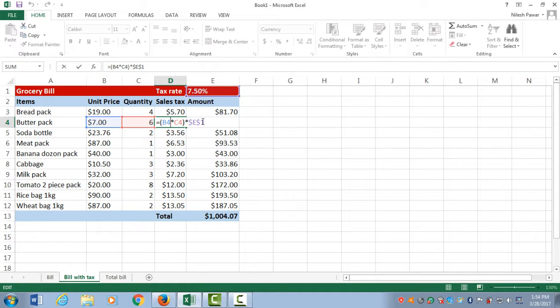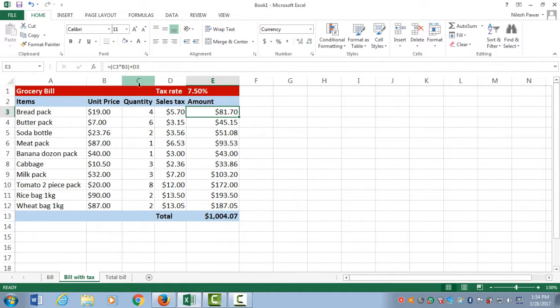For this also multiplied by E1. For each cell, the 7.5 value has been fixed. So this is the absolute reference. Here I have used a formula: multiplication of these two terms plus the sales tax added automatically.